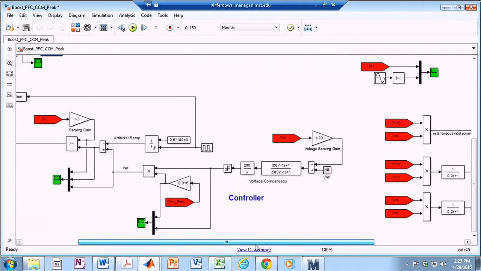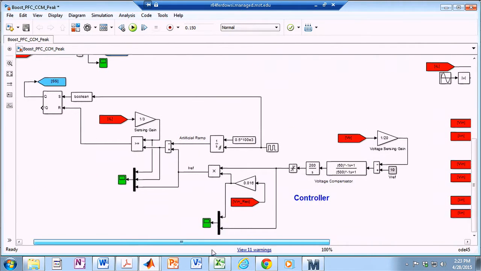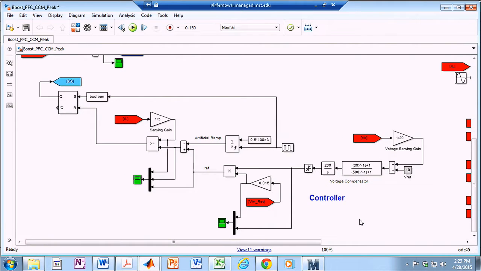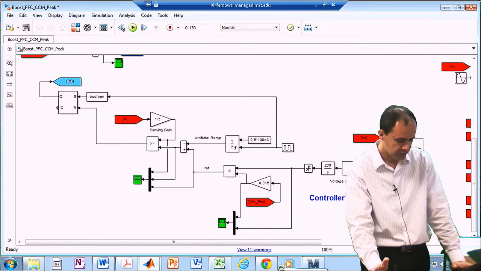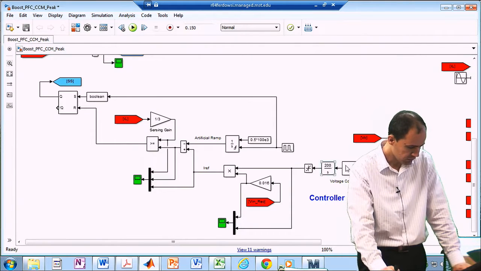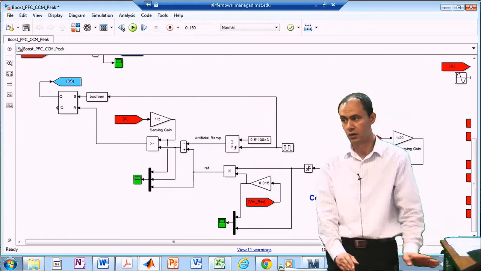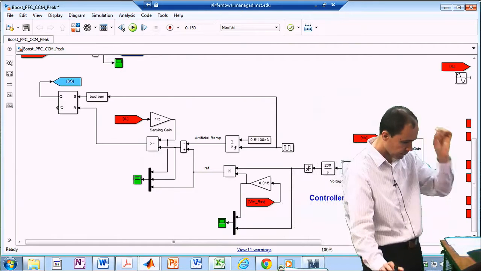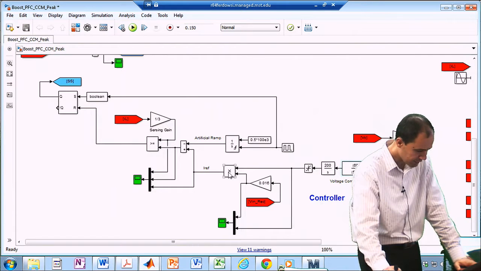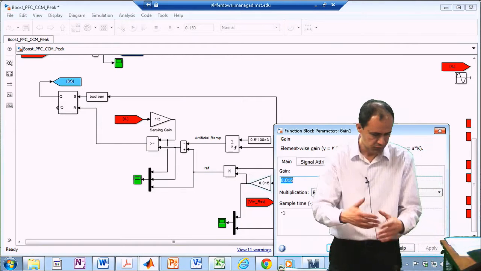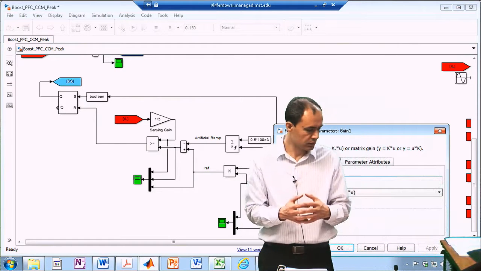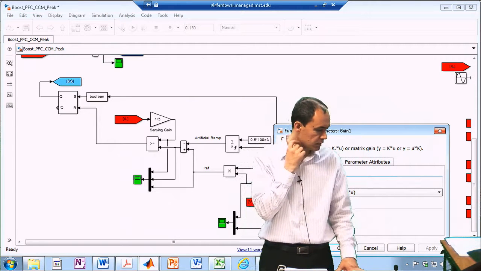And now let's take a look at the controller. So this is our controller. I am measuring the output voltage, and for instance, I have a resistive divider. So it's being divided by 20, which gives me like 10 volts. And I compare it with 10 volts. And then this is my voltage compensation network. And we're going to talk about why or how I got these transfer functions. And then we are multiplying that by a signal that is proportional with our input. And that ratio of proportionality is this weird number. If you're curious how I got this number, there's not a particular reason.